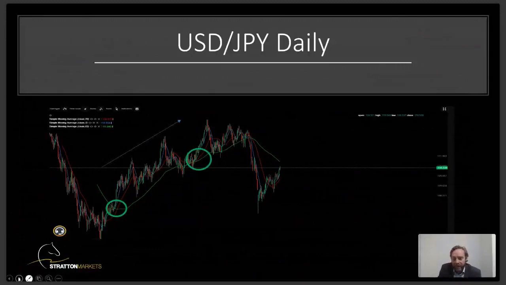We then see at this point here, the 7 is below the 20, and when the 20 then breaks below the 65, what do we see? We then see a downtrend. Then at this point here, we see the 7 above the 20, but it's yet to cross above the 65. So it's showing us potentially an uptrend, but it's not a strong enough uptrend until it actually moves above the 65.